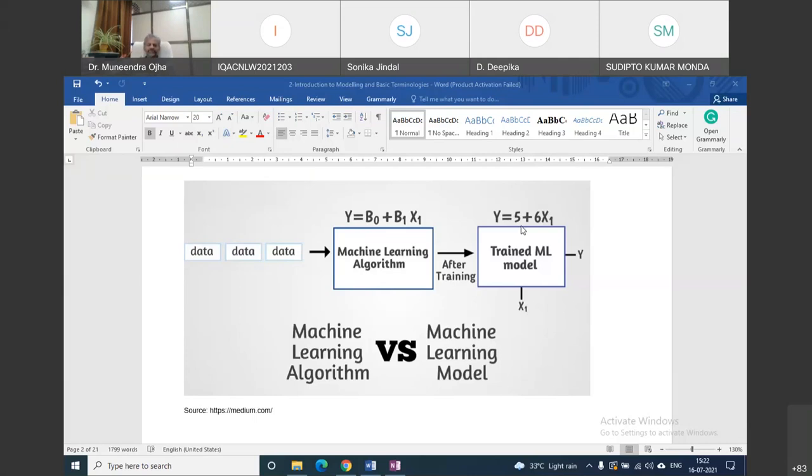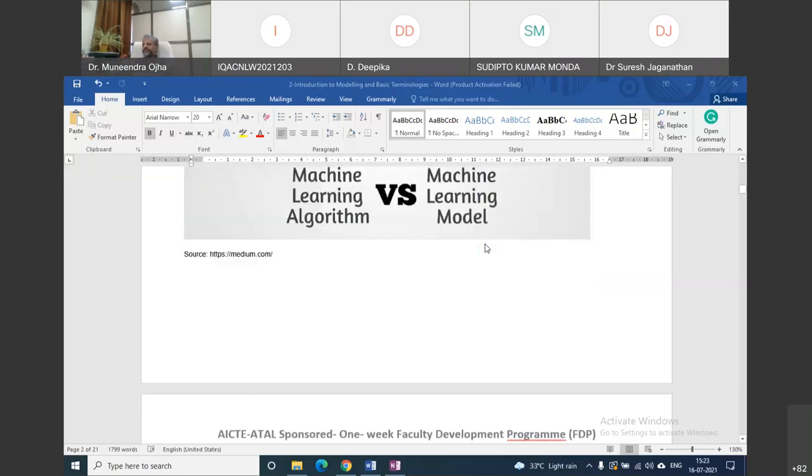It can't do anything for you. It can't take any action. But the model is something that is useful for you. Because when you give the algorithm dog and cat data, it learns how the dog and cat look like and becomes a model. Then you can use the model in real life. The algorithm is never used in real life. An algorithm cannot take any decision. The algorithm is identical for all the cases, but when you change the data, you get a different model. I hope it is clear now, these two words, algorithm and model. So let's move ahead.